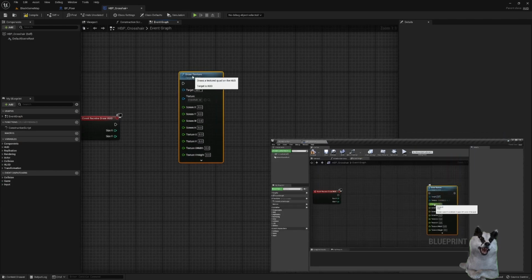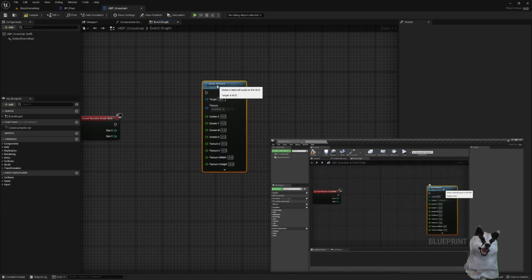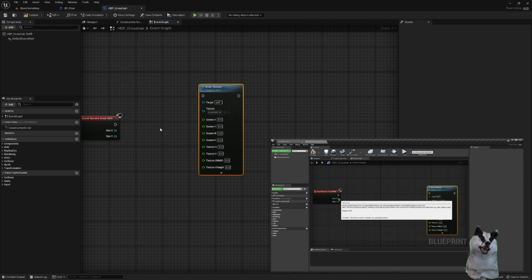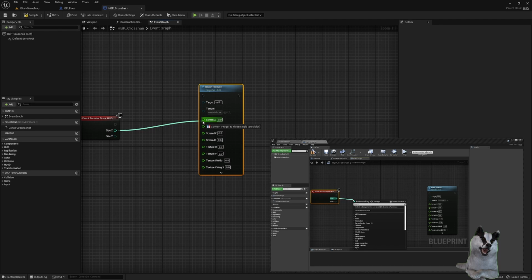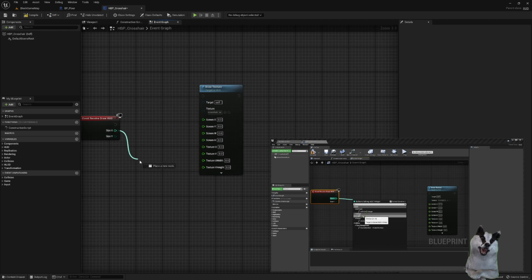Observe that the screen X and screen Y values for the Draw Texture node are floats. The size X and the size Y are integers. We'll need to provide floats to provide the location of where we're going to draw that crosshair. So we'll need to somehow convert the ints to floats. Let's do the X-axis first. We'll take the size X parameter, and we need to divide that by 2. Notice that when we press divide, we only have an option to divide an int by int, and the result of that would be an integer.